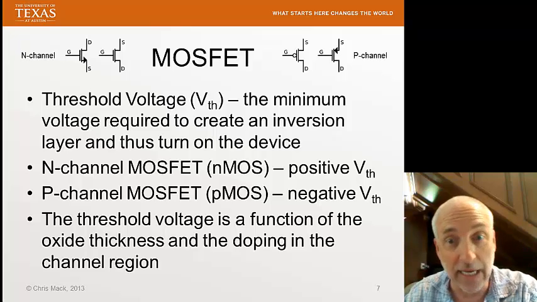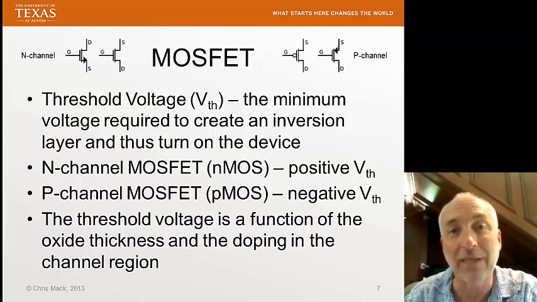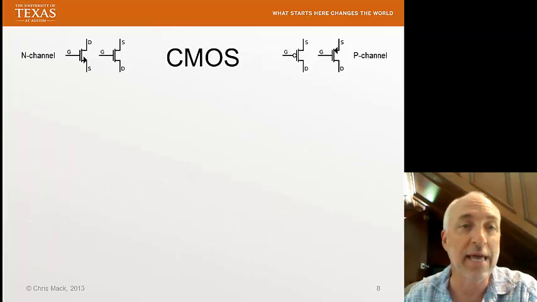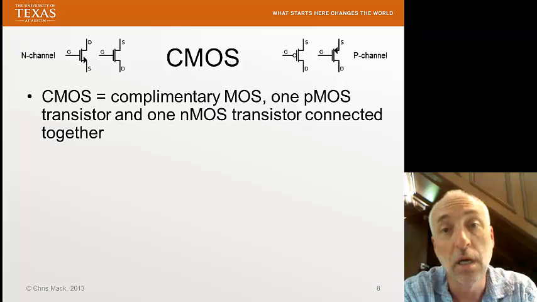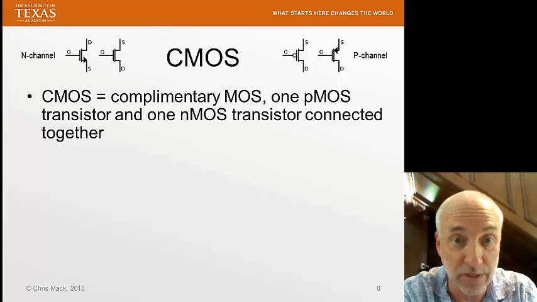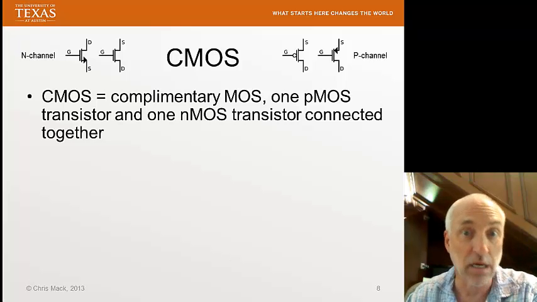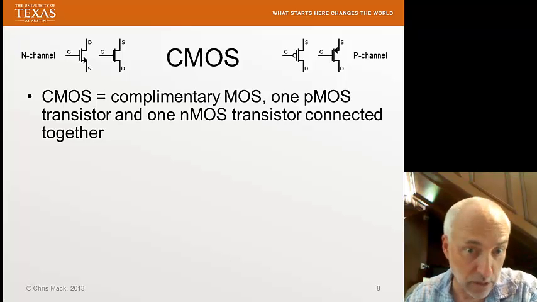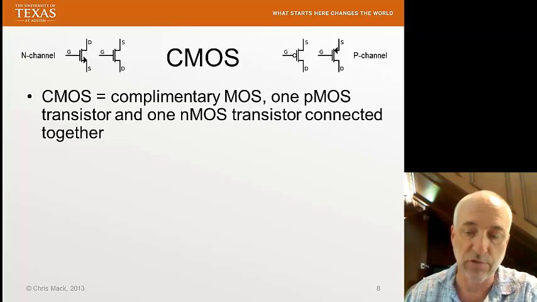Alright, so now we know how they operate, an NMOS transistor and a PMOS transistor. What we're going to do now is connect the NMOS and the PMOS together in a very specific way that we'll call CMOS. What is CMOS? CMOS is complementary MOS transistors. Complementary because I have one PMOS transistor and one NMOS transistor connected together in certain ways. In particular, we're going to connect the gates of the PMOS to the NMOS so that one gate structure will control both PMOS and NMOS transistor.